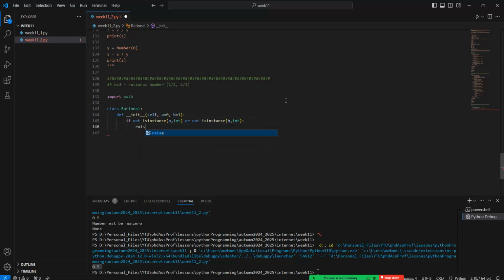Okay? And so we need to raise the TypeError in here with what? The numerator and denominator must be integer. Okay? And also we need to check b. If it equals 0, raise what? The ValueError right now.